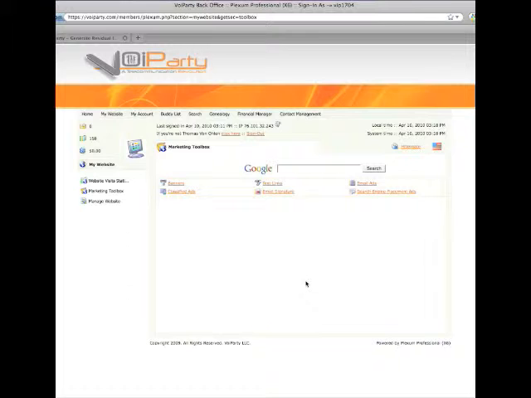Make sure you check out the Downline Builder PDF that I've sent to everybody. If you haven't gotten that, it tells you how to build your downline quickly and successfully. And if you have any questions or haven't gotten that, you can send me an email at info@truevoipparty.com, or give me a ring and we'll get you hooked up.